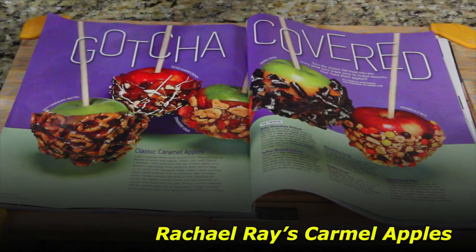Are you guys ready for some candied apples? I did some before, they were like monster ones, they're just way too big. So we're gonna do some tiny ones today. And I got some really cool toppings I'm gonna show you in a second.